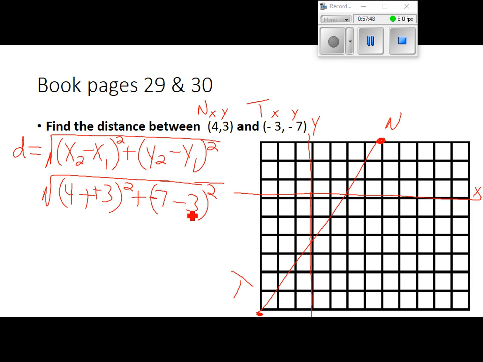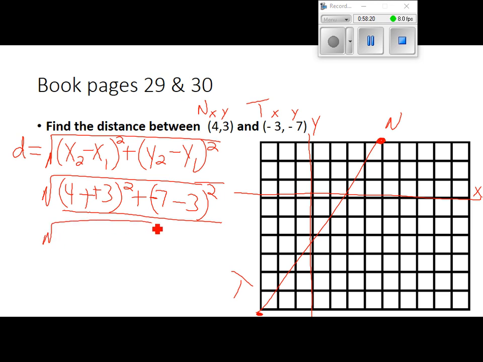If you have a calculator, all this stuff right here underneath there, you can type all that into your calculator just like it is. I wouldn't type it in with the square root. If you can do it that way, that's fine. I'm not going to show you to do it that way because I'd rather you find the answer to all of this and then take the square root, because some calculators are a little different and it gets confusing. I'm going to do it out step by step.